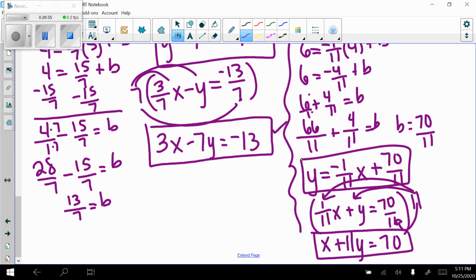Again, this should be a review from Algebra 1. I know it's been a while. Your assignment is in Envision. It's already been assigned to you. It will be labeled as an Algebra 1 assignment. It says Algebra 1 2.3, but then I have written next to it 3.5 day 2. So in Envision, it's the Algebra 1 2.3 / 3.5 day 2 assignment. Don't forget, once you complete it, take a screenshot of your score and upload it in Canvas for me, guys. That's where I'm grading everything while I'm gone.